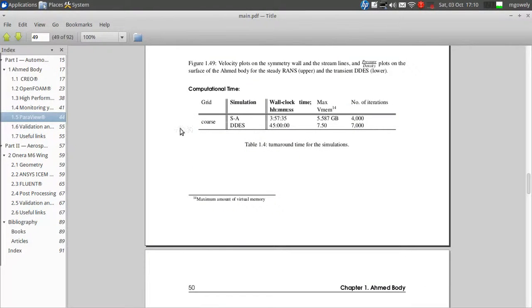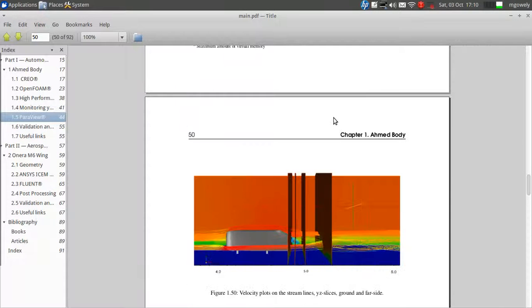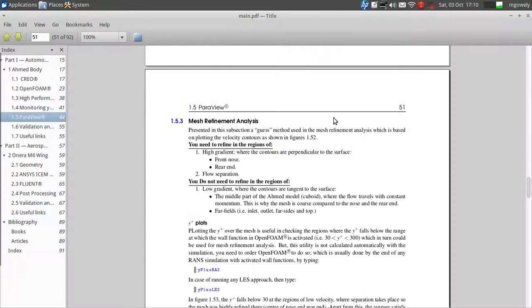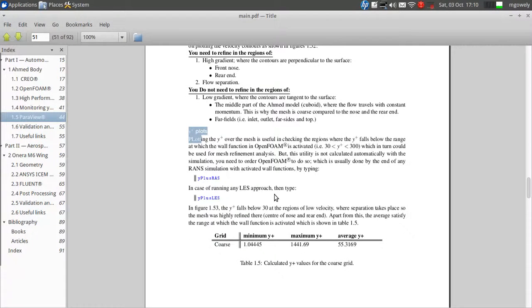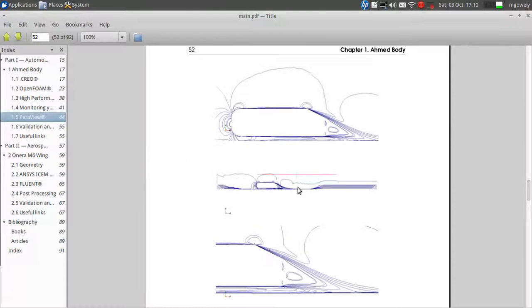Then the computational time for the simulation. Then the mesh refinement analysis, the regions where you need to refine and to coarsen the mesh, plotting the y plus so that you know where to coarsen the mesh to activate the wall function used. Here I plotted the contours.